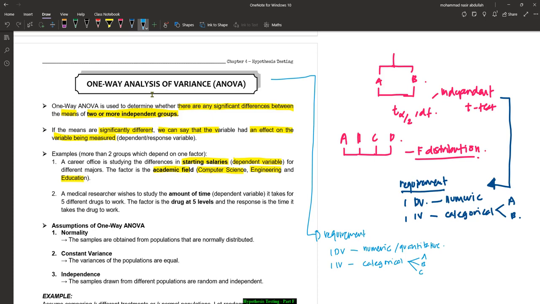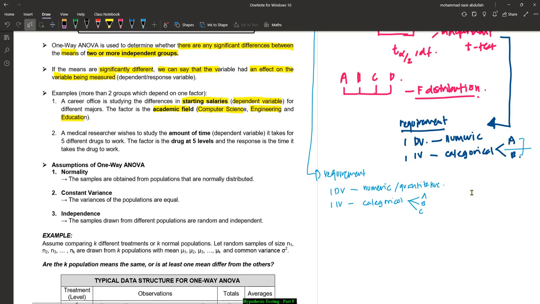So basically, the concept are same, right? But one-way Anova or one-way analysis of variance is an extension from independent sample t-test. It assumes each group are independent lah. Right, sama juga. Group A and group B for independent sample t-test should be independent. And for one-way ANOVA, group A, B, and C should be also independent. Right? So the assumption for one-way ANOVA also same as independent sample t-test. Right? First assumption is a normality, means that the sample obtained from the population must be normally distributed.